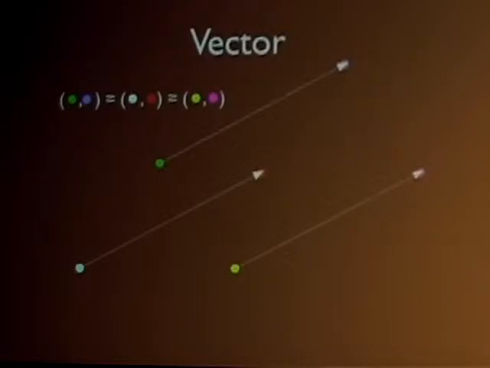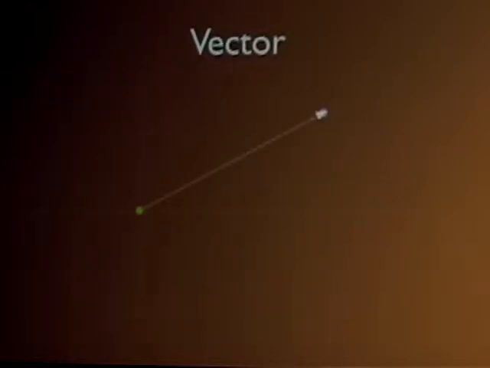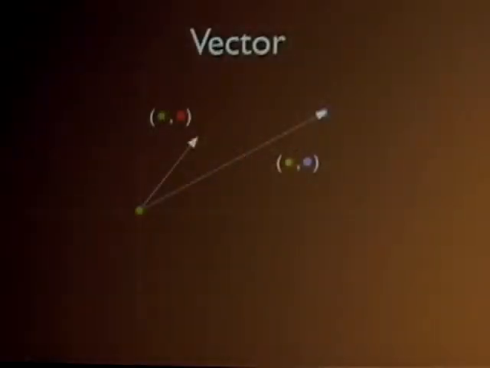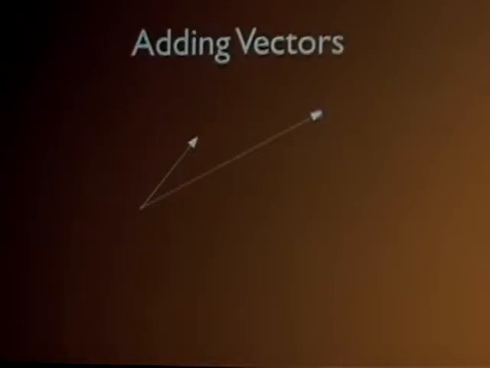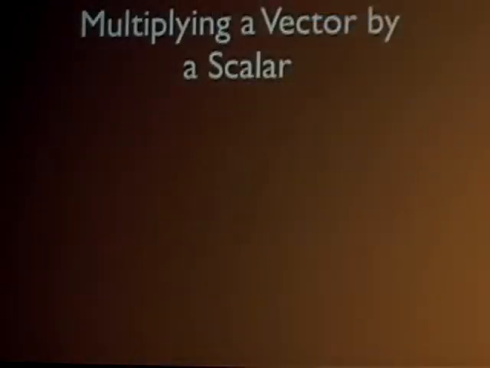It's much easier to talk about vectors if you just refer to them all as starting at zero — the middle of our space. Here we have two vectors that are named; ignoring where they start from, we can just talk about their lengths and directions. Adding vectors: you put them end to end and draw a line between them. Multiplying a vector by a scalar — the field they exist over, basically the units of length — those are the scalars. It's like two times north 35 degrees and five miles. When you multiply by a scalar, it just changes the length.